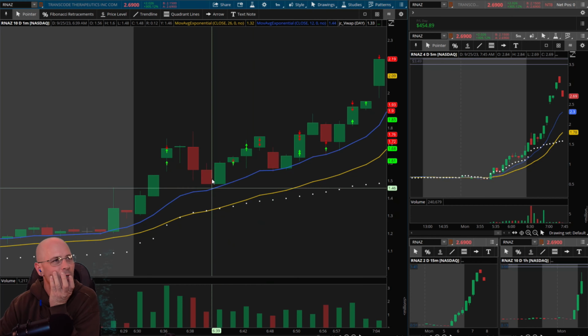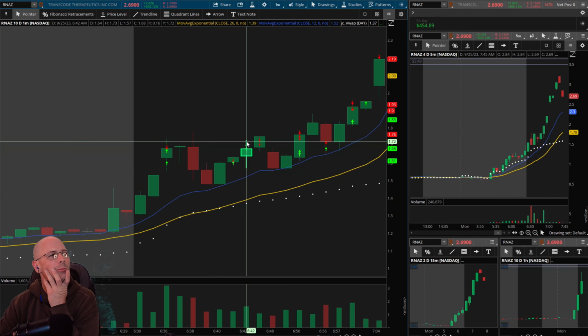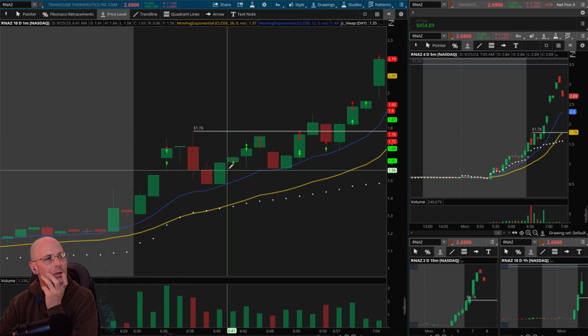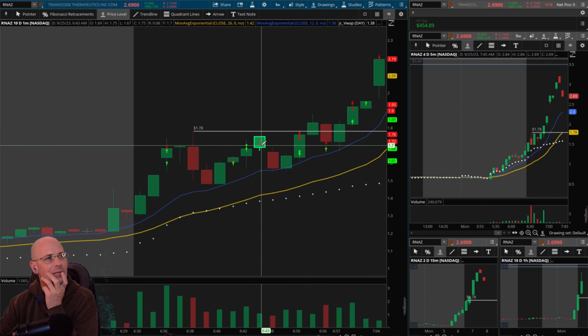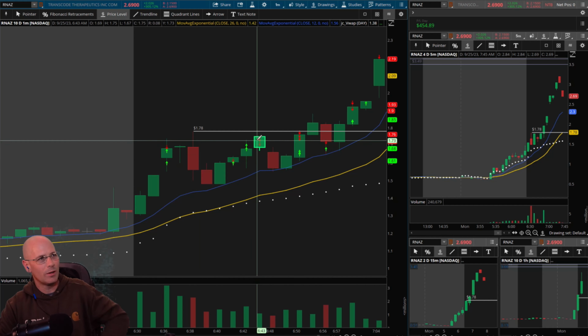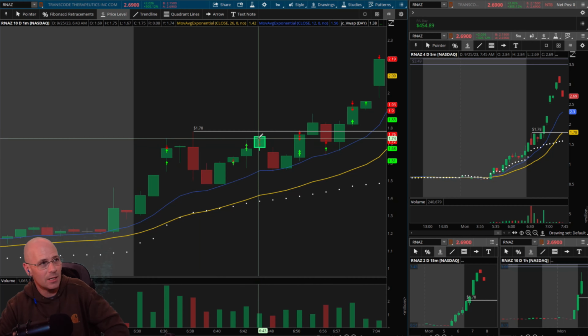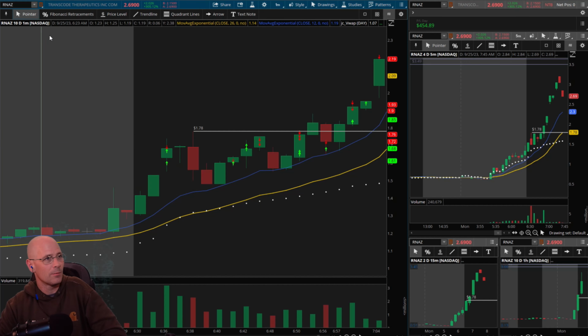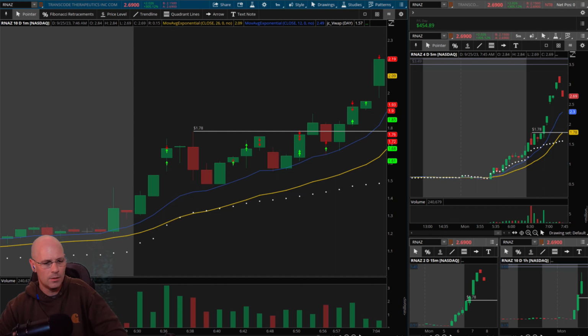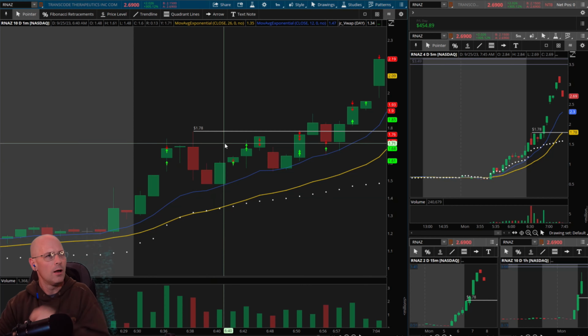So then it starts to break out, and I'm looking up towards this resistance up here. So I get in it there. Next candle opens up, it starts to make a move. I just sell it. I don't wait for the resistance because I'm anticipating a possible equilibrium on this one. And that's what we ended up getting. You can see that here. I don't know why my drawing tool isn't working. That's weird. Oh well, I guess I won't use the drawing tool.